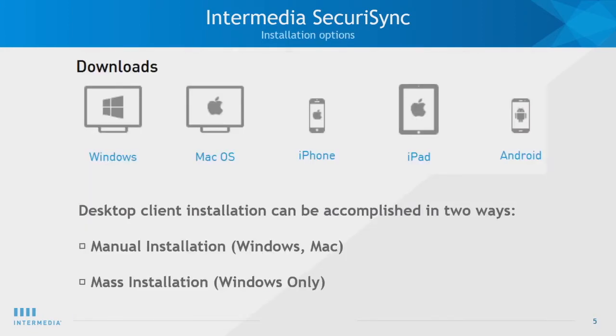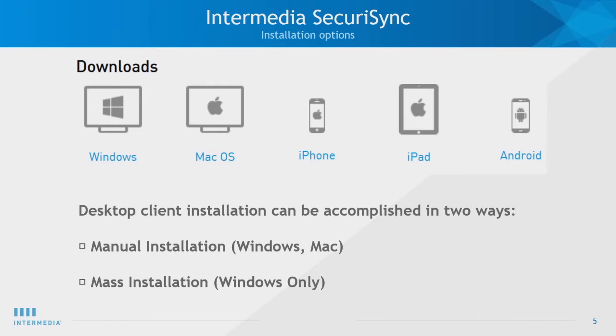So what I want to look at is the ways, first of all, that you can get the SecuriSync application. The application is available for both Windows and Mac OS, as well as iPhone, iPad, and Android. I haven't tested it yet on the new M1 Macs, but I think that'll be coming as well, as Apple continues to open that up. But for most of the Mac OS operating systems you'll probably encounter, and certainly for Windows 10 and Windows 7, this will run on it.